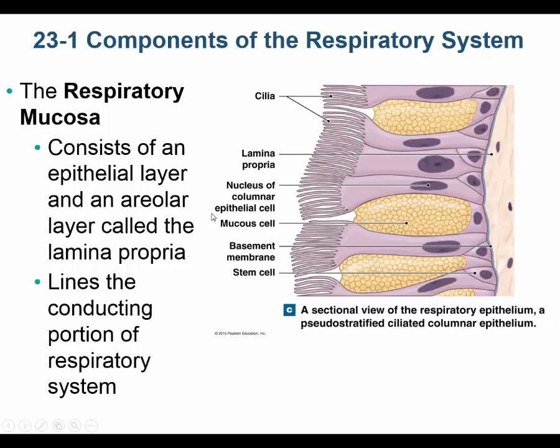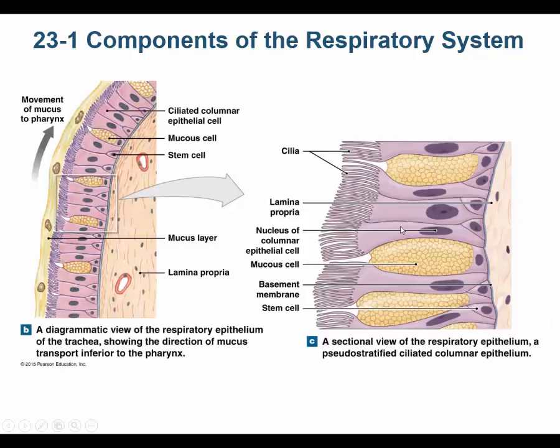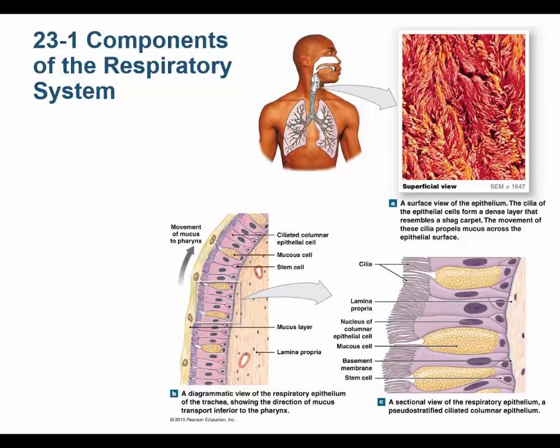This is showing you the goblet cells. So it's called a mucus cell here, but I think I taught it to you in chapter 4 as goblet cell. It is a goblet cell. Secretes the mucus. All right. And it's just showing you the collage of a zoom-in picture of the ciliated pseudostratified columnar epithelium with the goblet cells interspersed, and then it shows you the zoomed-out picture of the bigger picture. Okay, so that's your air passageway, and that's how we cleanse the air that goes into our lungs.